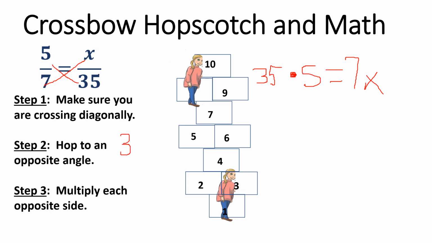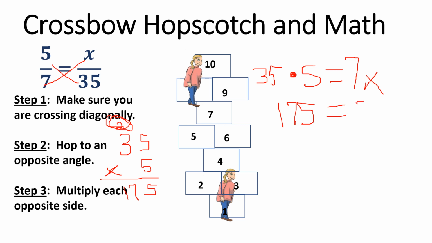I'm going to multiply over here 35 times 5. I know you guys have calculators, but I'm just going to do this to make sure it's right. 5 times 5 is 25. 5 times 3 is 15, plus 2, which is 175. You can do some mental math here because 25 times 4 is 100, and then another one would give you 125, and then you could add 5 more cents on each of the 5 sets, which would give you another 50 cents. So you have 175 over 1, or you could say 175 equals 7x.